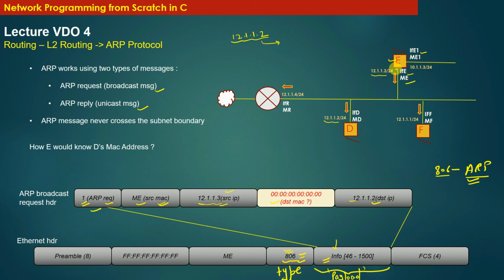So in this example, machine E has interface IFE which is configured with the IP address 12.1.1.3/24.